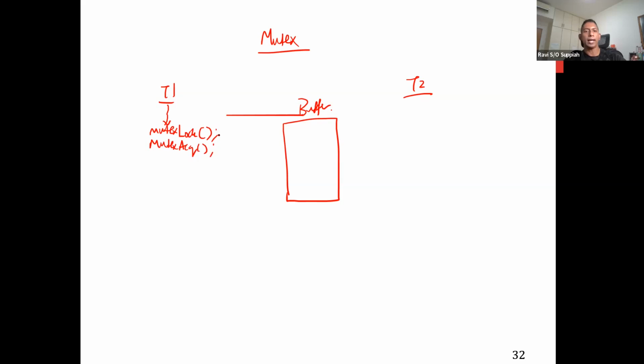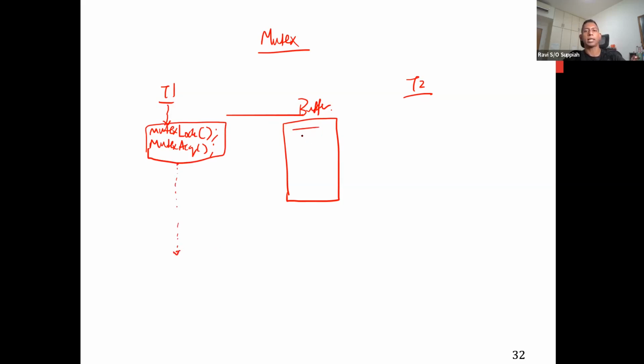Think of it as putting a lock on the door and taking the key. If somebody locks the door and takes the key, rightfully you should not be able to enter. So when I do a mutex lock or mutex acquire, I have exclusive access until I finish using the resource.